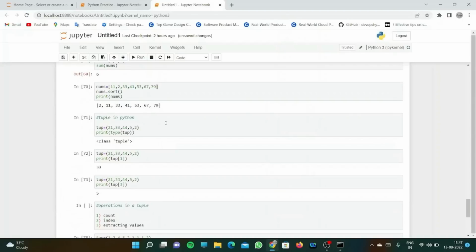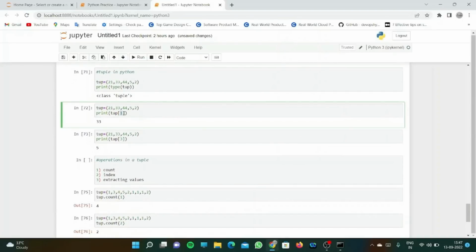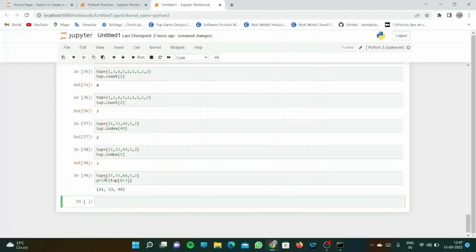Like here, what we used to do was we used to just pass the index. Same here we're going to do. We'll print tuple. Suppose we want to extract from 21 to 44. What is the index of 44? It's 2. So you'll write here plus 1 index, that is 3. And here you can see 21, 33 and 44 have been extracted.